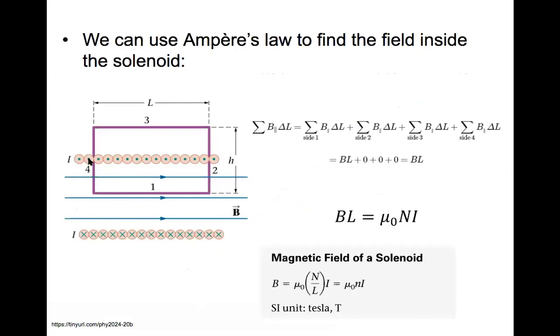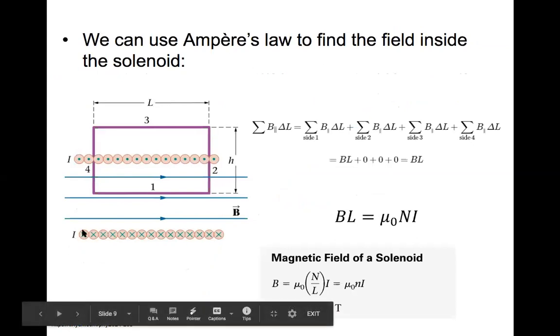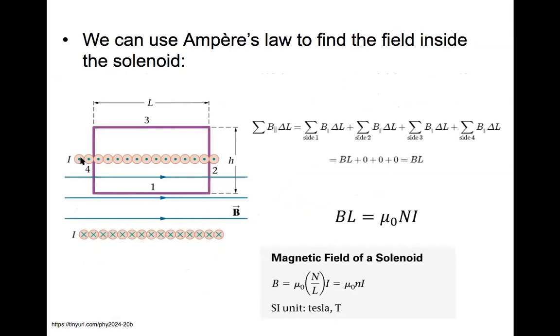Then this is what you are going to see: just the cross-section of the coils, this from the top and this from the bottom. The current is indicated by dots on the top and crosses at the bottom. That means the current at the top of the wires is coming towards you, out of the screen, and at the bottom it's going into the screen. So this is where the current is running.